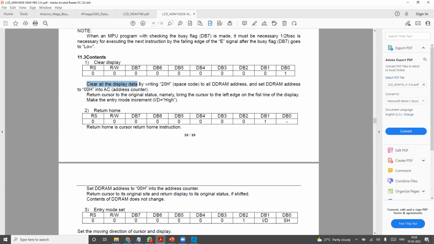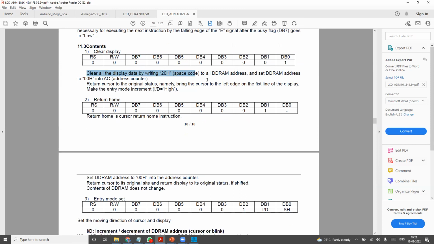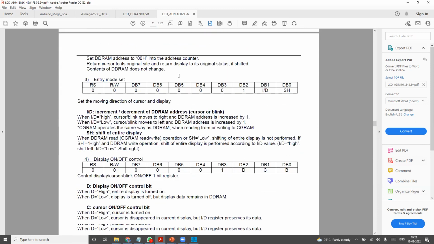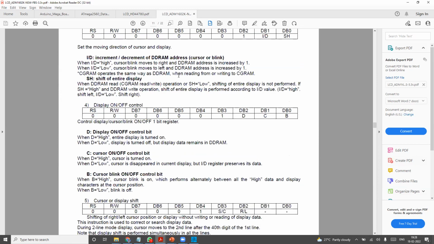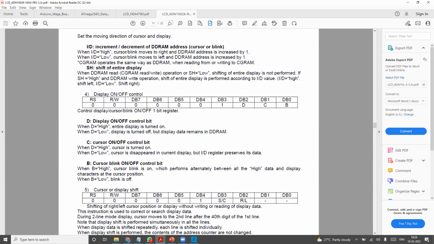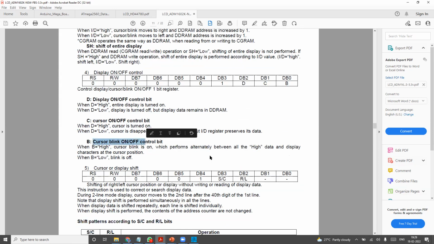Clear all the display data by writing 20H, space mode, to all the DRAM addresses, or set only this address. If you write 0 everywhere, it becomes clear. That's why you should do it like this. Please understand 0001 is clear display. Then you want to have the cursor off or on. You want to have the cursor to blink. Each bit has to be set.